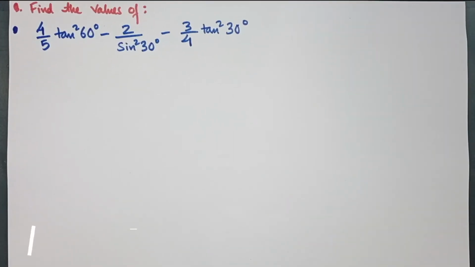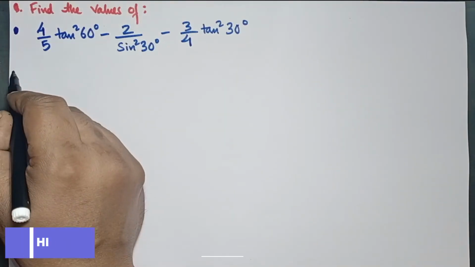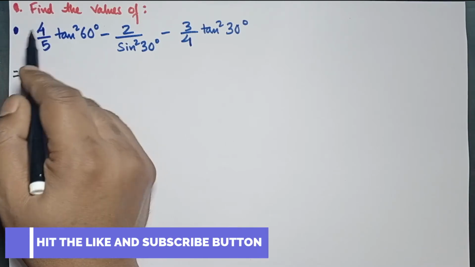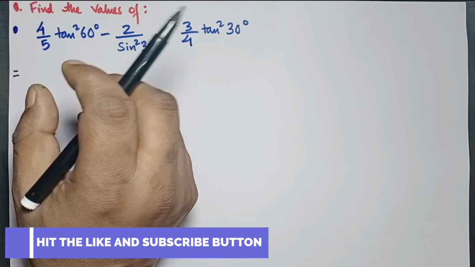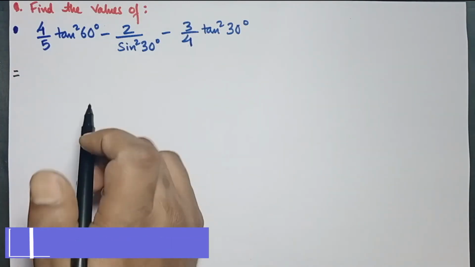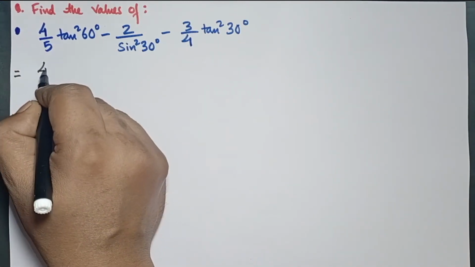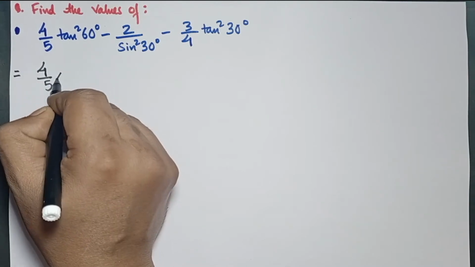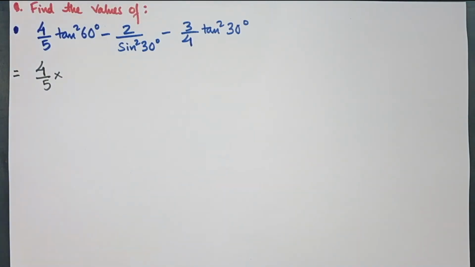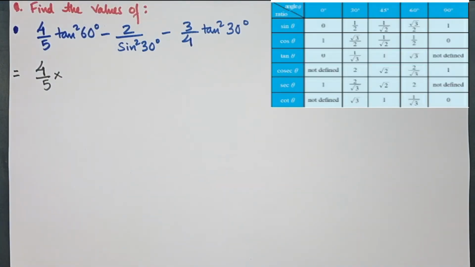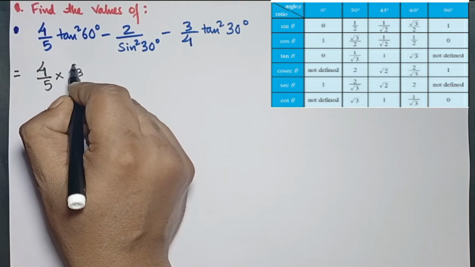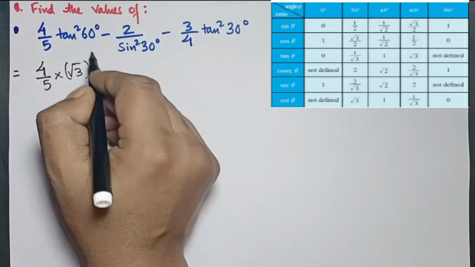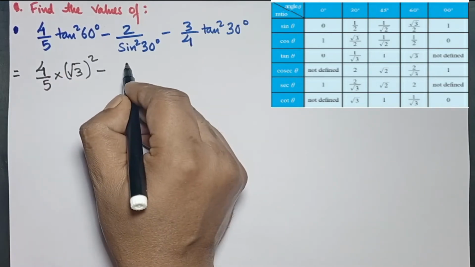So here we have another question, and many students feel it is hard when they get a fractional type of question. Okay, so the simple way is to just put the values and do the simple simplification only. So you have 4 by 5 into, now you can see what you have, cos square 60. As you know, the value of cos 60 is root 3. Since the square is there, it will be whole square, minus 2.